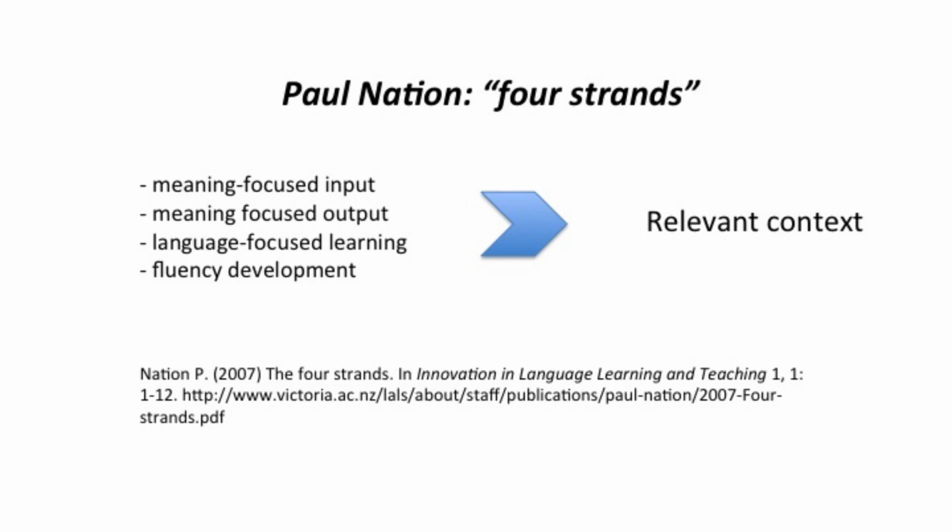The result of the experiment was that, being presented and practiced in this way, grammatical models started to associate with particular content, familiar and important to the students, and consequently their performance while speaking on these topics improved in terms of grammar. This integrated approach to teaching grammar and home reading combines in each class the 4 strands that Paul Nation suggests should be present in any course. That is, meaning-focused input, meaning-focused output, language-focused learning, and fluency development, which are all linked here by the same context. Grammar is thus integrated with content, which makes the transition from theory to speech much easier.